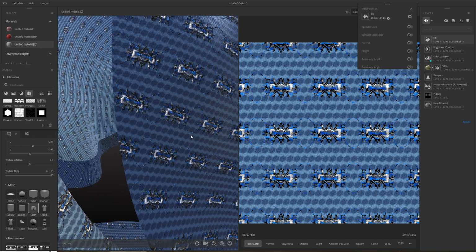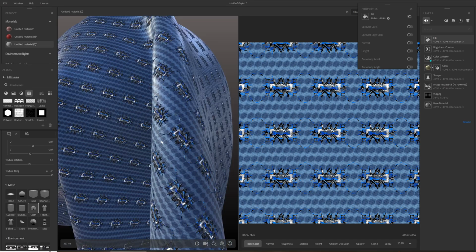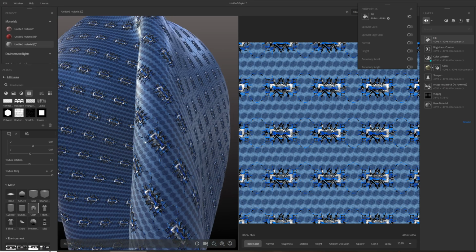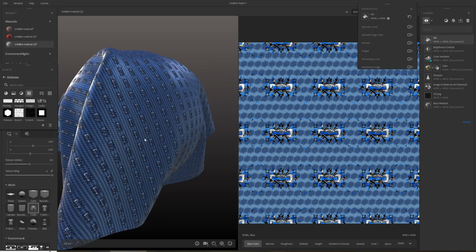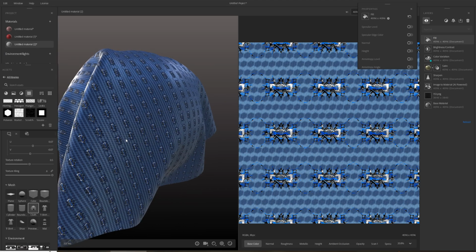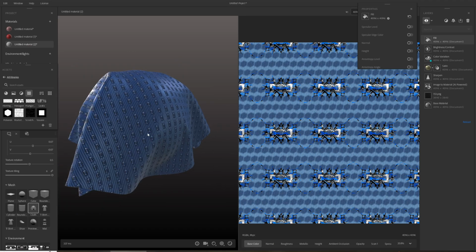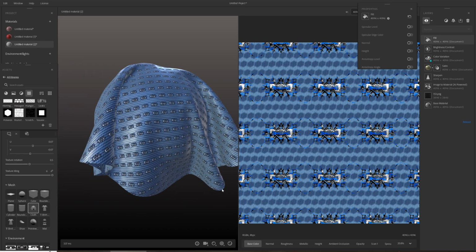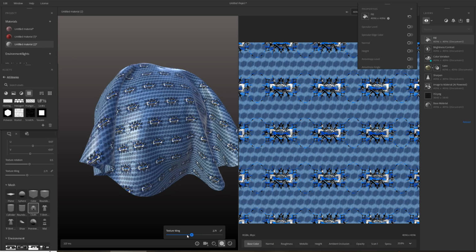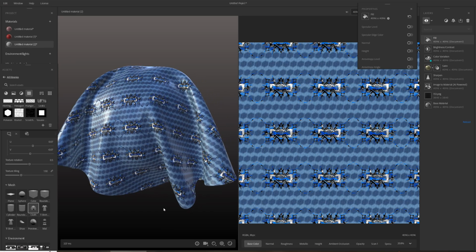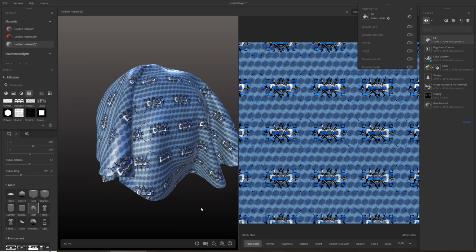kind of making it a bit more diagonal there. It makes it seem to be a little bit more cohesive, so we don't look like we just have two different layers smashed on top of each other. We want to make sure we have something that looks like it's meant to be. And as you can see, that looks really neat. We still, at some point, will definitely probably pull down just the texture layer just a bit and bring the tiling up just so we can see a little bit more of what we're working with.